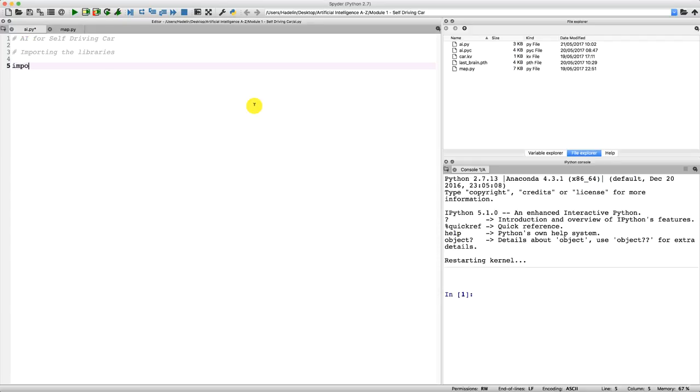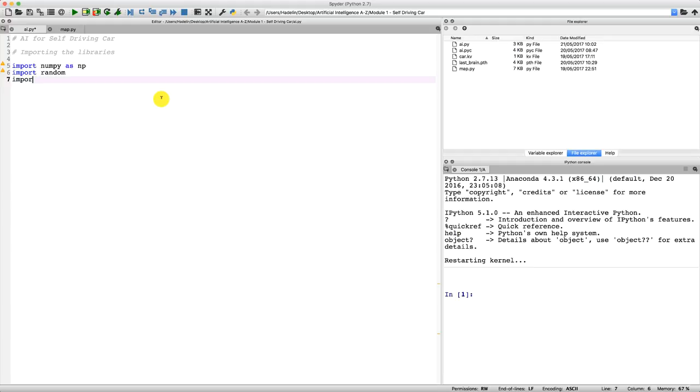The first one is the inevitable NumPy library. The NumPy library, I always recommend to import it. It's the library which allows us to work with arrays. And this np here is just a shortcut, more convenient when we want to use NumPy. Alright, then the second library is random. This is just because we will be taking some random samples from the different batches when implementing experience replay. So we have to import this random library as well.